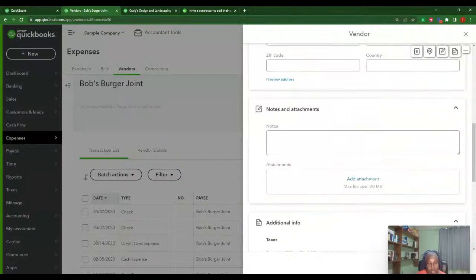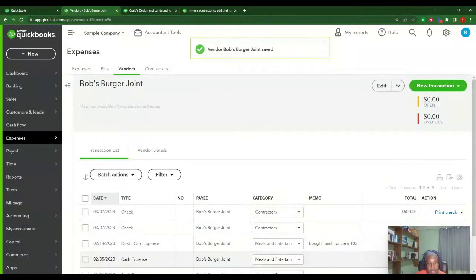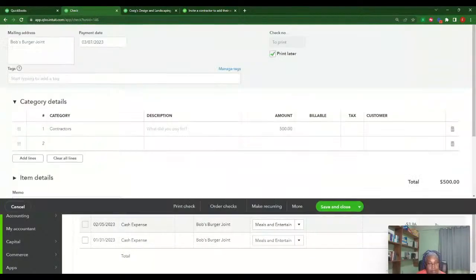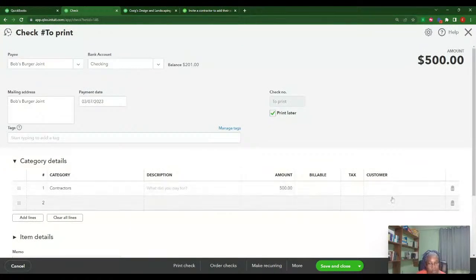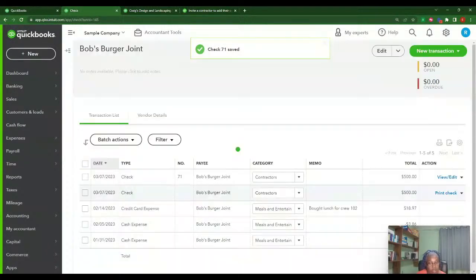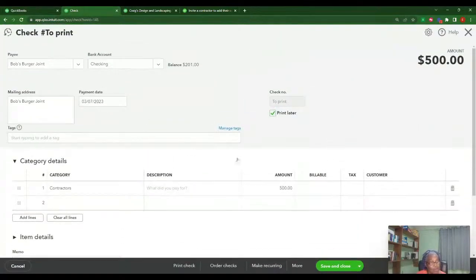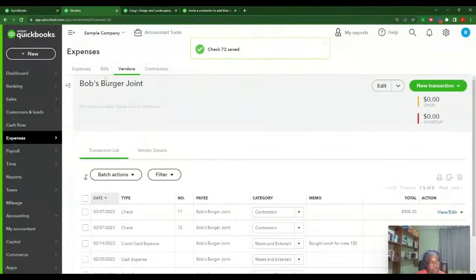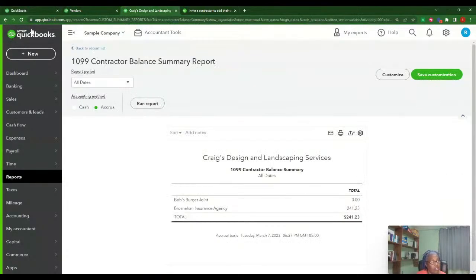Expense and save. Billable, print, save and close. Let me see if that does it. And let's make sure. Save and close.